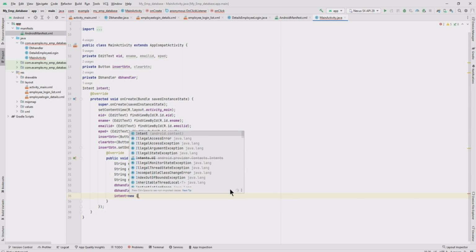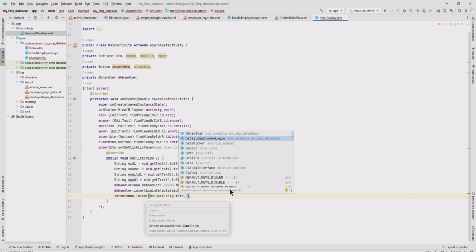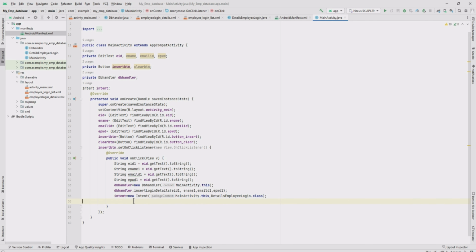Then use intent to transfer this control from main activity to detail employee login class. Then use toast message to display the message login detail inserted successfully.